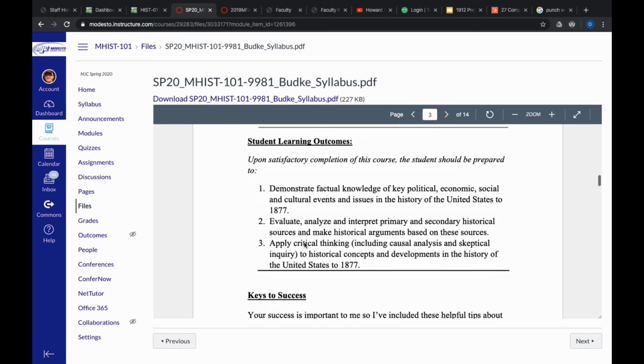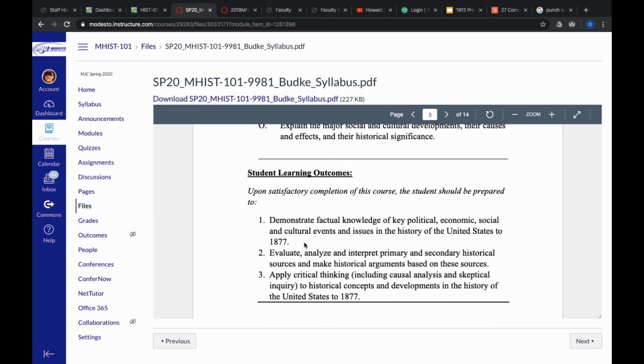Now, the student learning outcomes are where we should end this course. When we walk away from this course, we should be able to demonstrate competency in each of these three areas. Number one, demonstrate factual knowledge of key political, economic, social, and cultural events and issues in the history of the United States to 1877. We will accomplish that primarily through our quizzes and through our midterm and final exams.